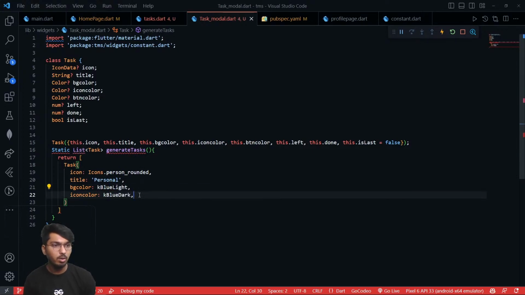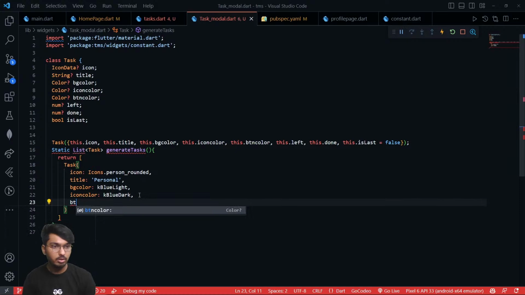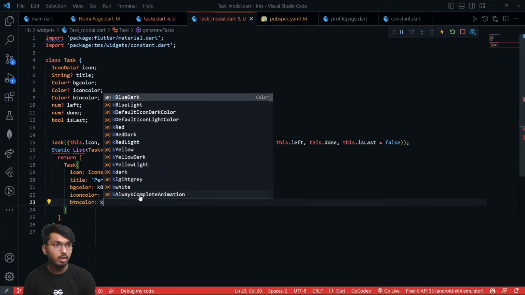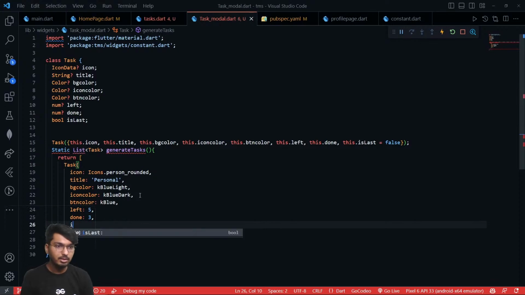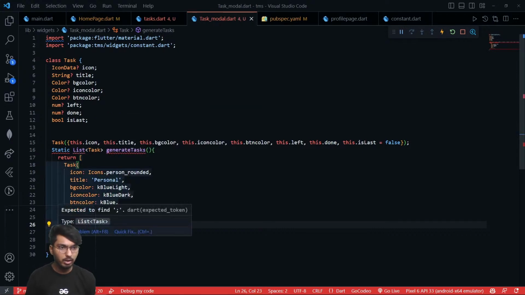Okay, and now we need btnColor. So btnColor should be kBlue. Where is the blue? Default blue. Okay, now after this I have to write left. So the value of left is 5 and done is 3, and isLast is false. Okay, so this is the model that we are going to create.